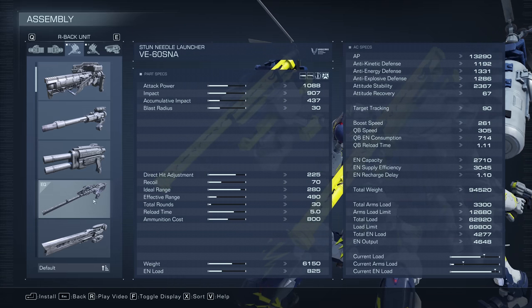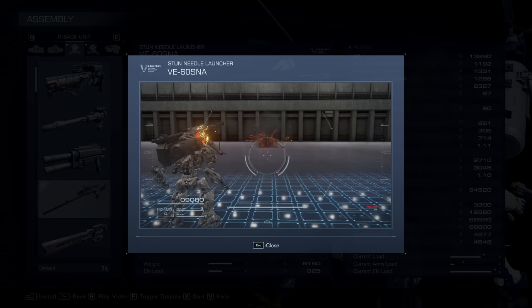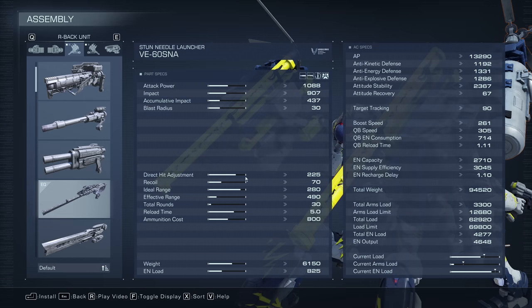Moving on from there, of course, the stun needle launcher. Now, these are provided to you via the story. You get them around the end of chapter 3, and while they initially seem that they are a utility type weapon, they are incredibly potent because not only are they going to do damage, they're going to do that shock.